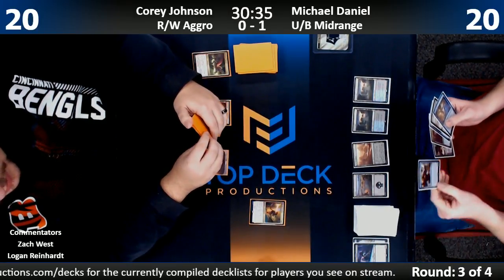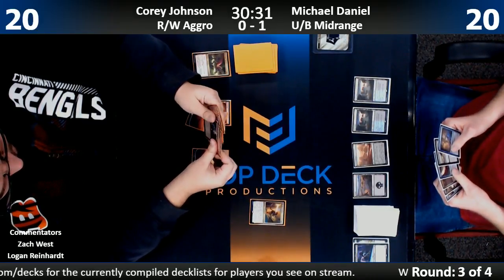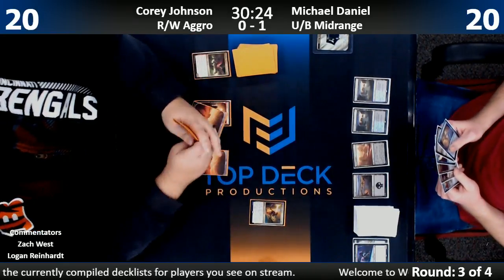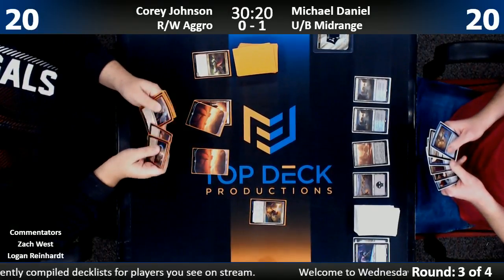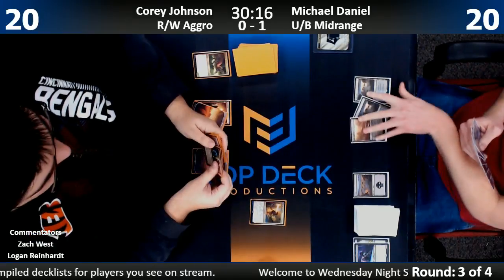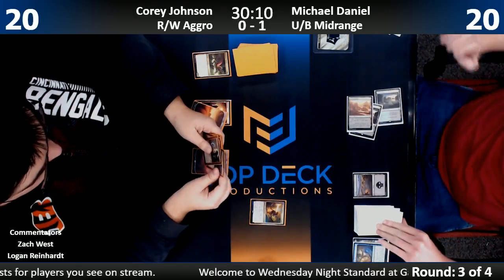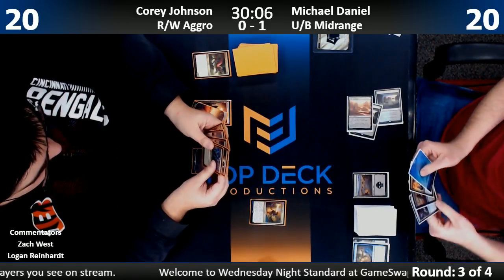So Corey Johnson missing a land drop right here. If I was Michael Daniel at the end of the turn, I would just fire off that Supreme Will. Dug for a 5th land. Huh. Well, I think Corey's moving to discard maybe? Nah, he has 7. You're going to fire off the Supreme Will. Yeah. Get a 5th land, play a Scarab God, and I think this game will be pretty much over. There's the land. There's a land, yeah.